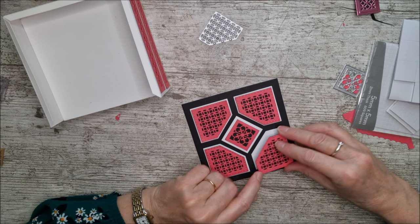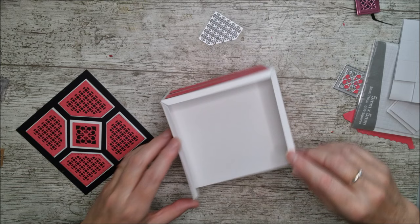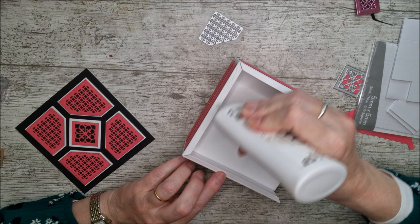But do you know, this kind of reminds me of Licorice All Sorts for some reason. So there we are, that's the lid, and I am going to put glue all around this area here and pop that on top. Then I can make a little drawer for inside it.